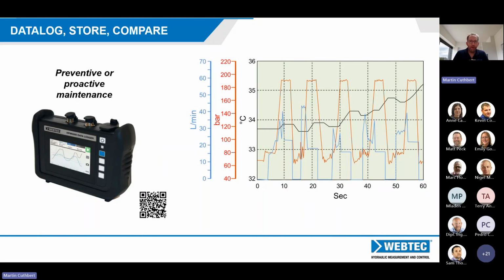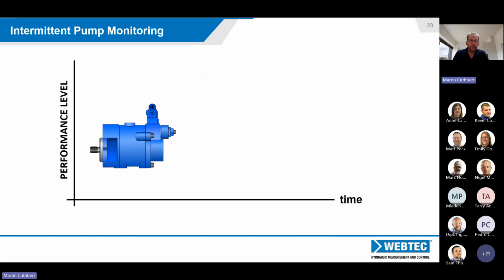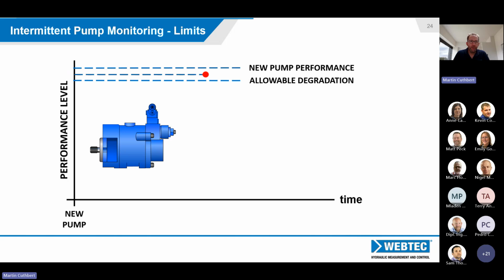If we were to look at how that might work in terms of the pump monitoring, if we think about the performance level of the pumps up the y-axis there, let's assume that's the volumetric efficiency of the pump, and across the bottom we've got the time. Over time, first a few thousand hours, it's pretty flat. You'd expect very little difference. The new pump performance we could indicate by the line at the top, and you could say, okay, over time you'd expect it to get a little bit worse, the pump efficiency, and it will reach a point when you go, okay, that's about as bad or as poor as we want it to get.